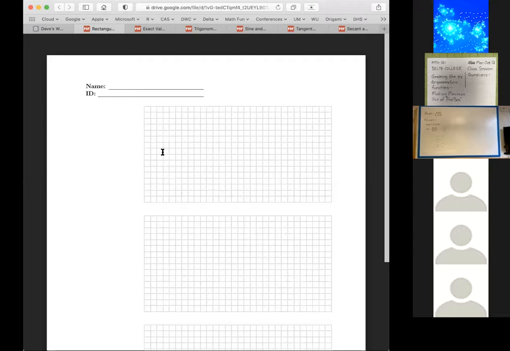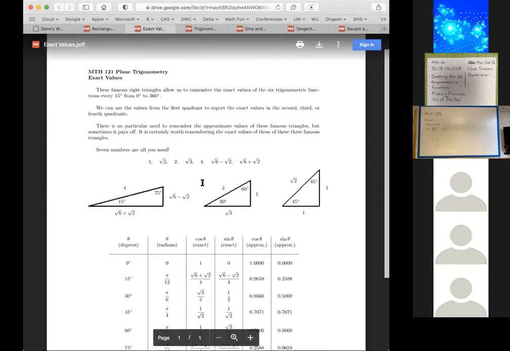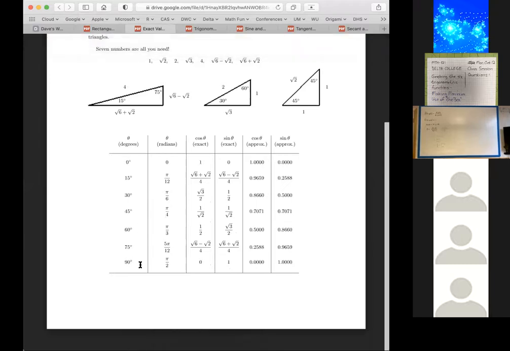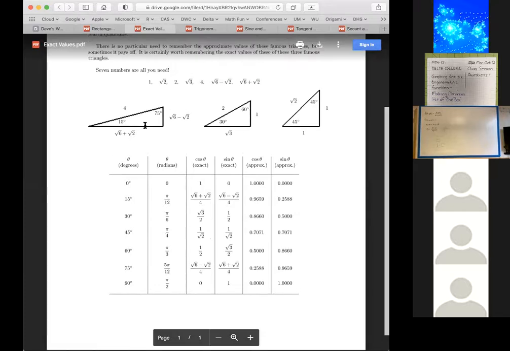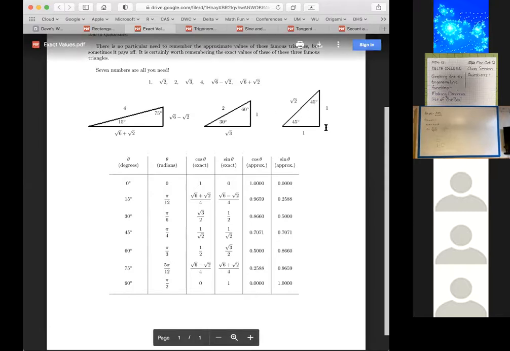I can demonstrate on this paper. I can demonstrate on my ordinary graph paper. I don't mind if you use ordinary graph paper, but I want to show you a specific way to use it. If you have these handouts handy, they'll also help you today. The trigonometric functions, the exact values for every 15 degrees. And remember, you know these 3 famous triangles, 15, 75, 90, 30, 60, 90, and 45, 45, 90. For the purpose of graphing today, really we can do with just these last 2 triangles, 30, 60, 90, and 45, 45, 90. They're going to make our graphs so accurate that we don't need any additional points.